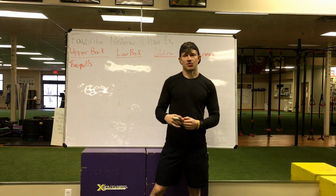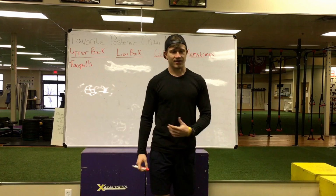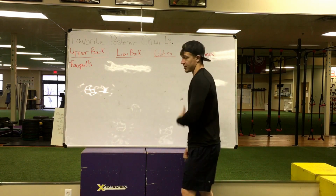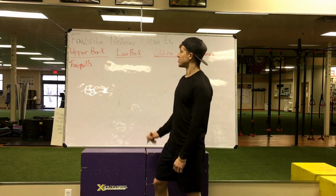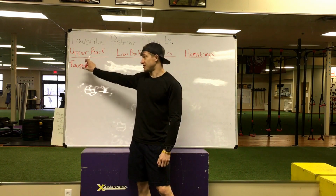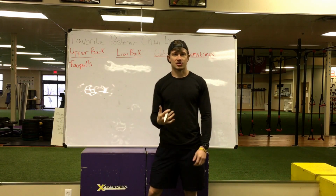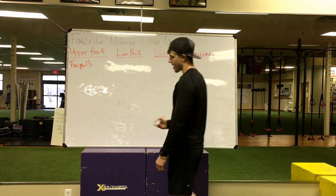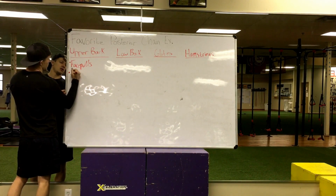Now these are going to be great for people who are very internally rotated, to pull things back. If you have a weak upper back and a tight chest, it's not going to allow you to pull back and retract like that. So those are going to be great for anybody who plays a sport, but especially face pulls are great for trying to help prevent concussions in the long term. And they'll give you the big old upper back that everybody wants. So face pulls are awesome.